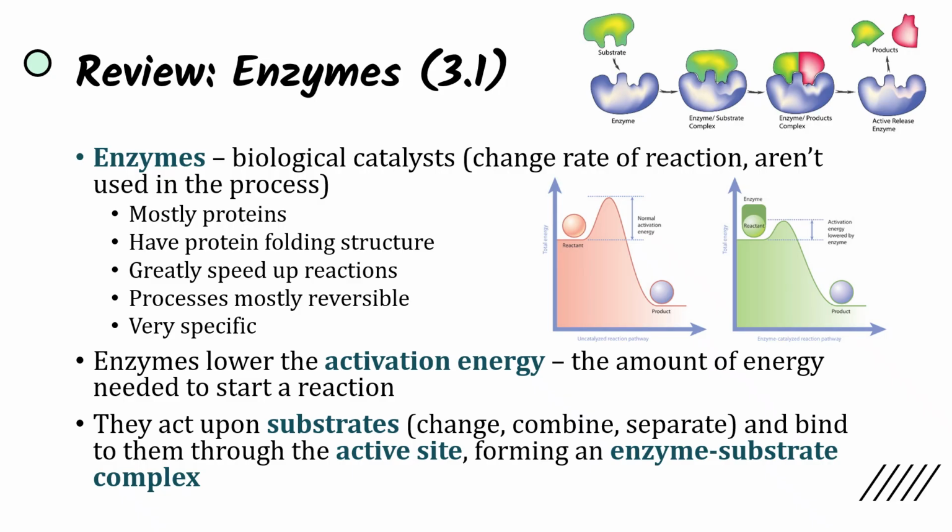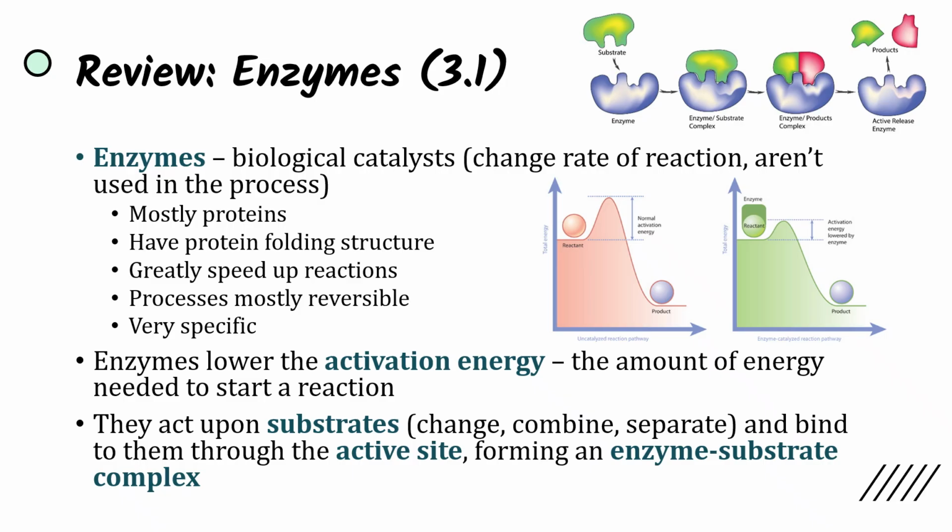There is going to be a specific substrate for each enzyme active site. Now, substrate is whatever an enzyme is acting upon. And it can change the substrate, it can combine two substrates, or it can separate. And they're bound to the active site of the enzyme, which is the part of the enzyme that will be acting upon the substrate. And this forms an enzyme-substrate complex.